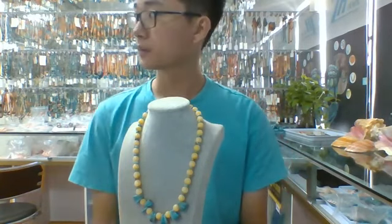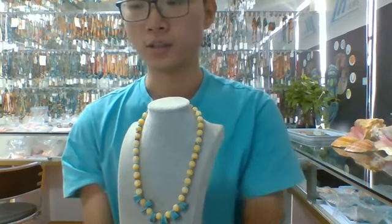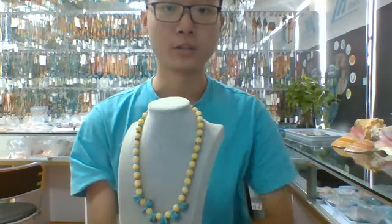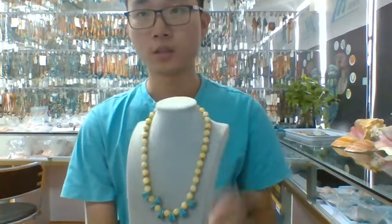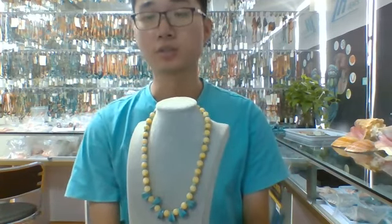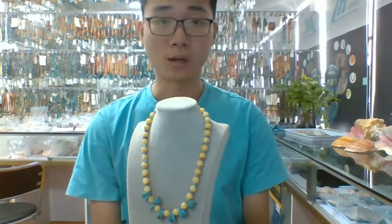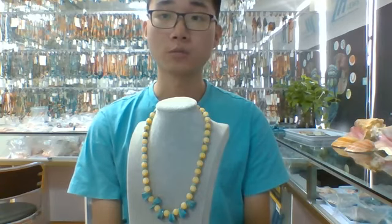Like it? We try it in different necklaces, mixed with the antique style, with the natural. If you get interested in this one, you could just let me know. I will show you the detailed information, price, high definition photos, and video for you.